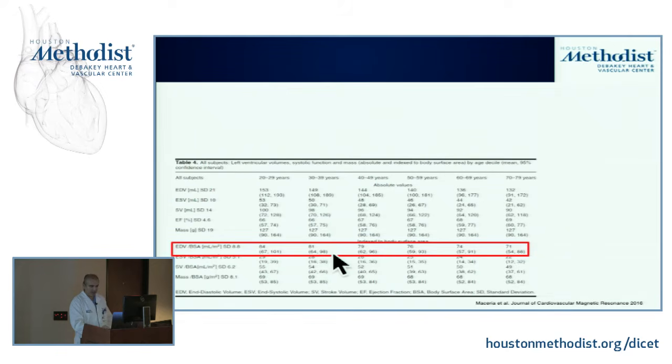You'll notice that the upper limits for LV end diastolic volume can be as high as 101 milliliters per meter square for young patients. And then notice what happens to the upper limits. It gradually gets smaller. As you'll notice, the mean value gradually gets smaller. So hearts over time tend to get slightly smaller with aging. One of the common areas where this is an important issue is in young patients: unless you correct for their age, it can seem like they have a big heart. But you don't want to give them a pathologic diagnosis. In fact, normal young patients tend to have slightly larger volumes than older patients do.